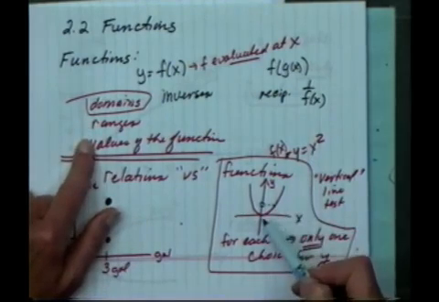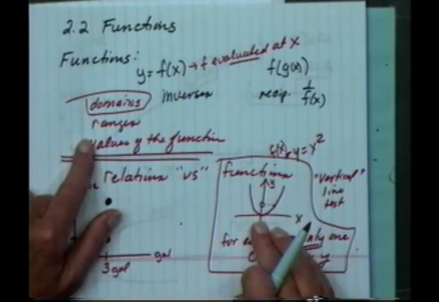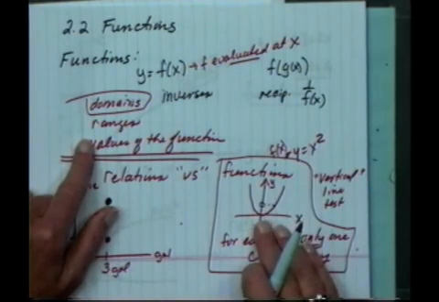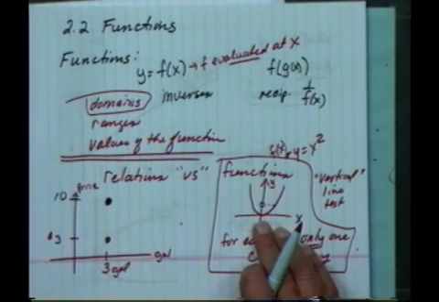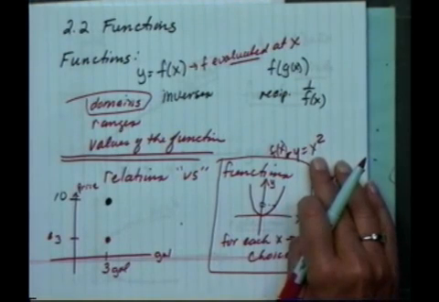What would be my range here? All real numbers greater than 0. Okay, all real numbers strictly greater than 0? Greater than or equal to 0. Greater than or equal to. When x is equal to 0, the y value would be 0. So my range is y is greater than or equal to 0. The range is the y values that you get for the x values you put in for your domain. Is everybody remembering this? This is good?